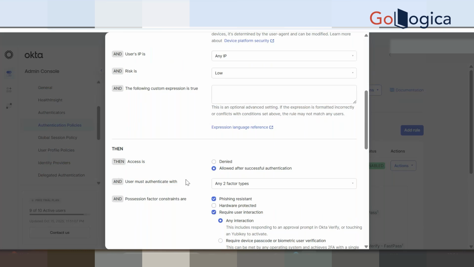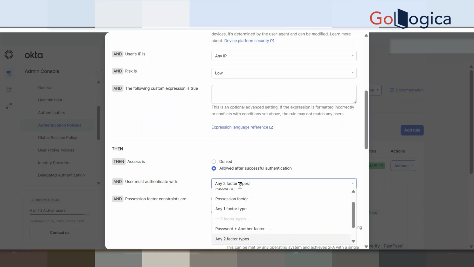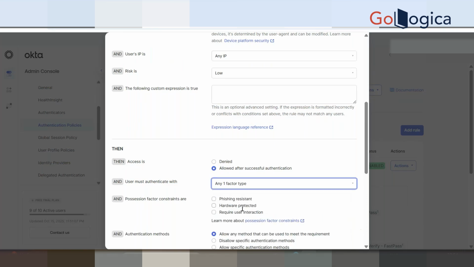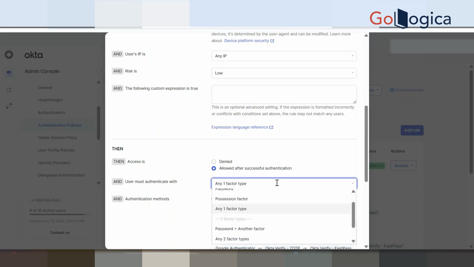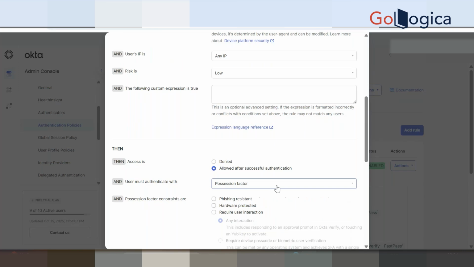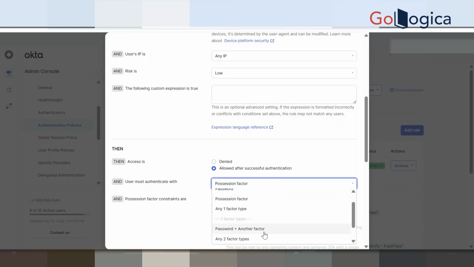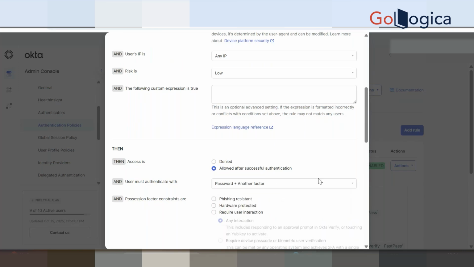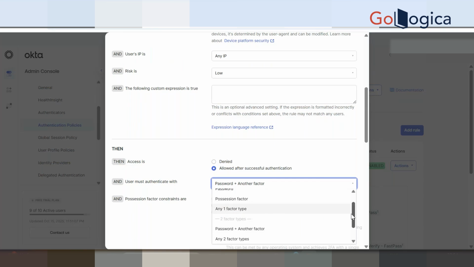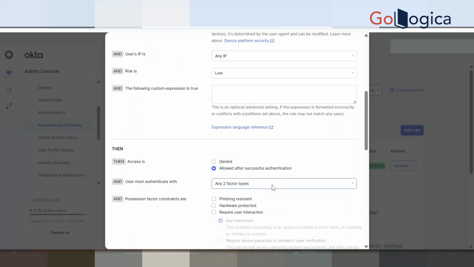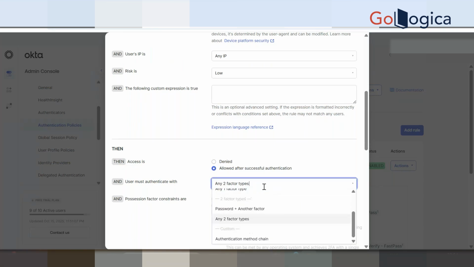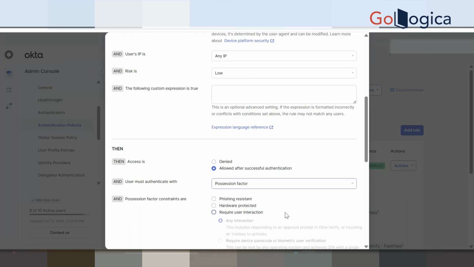And how does he authenticate himself? Either two-factor authentication or one-factor authentication, either a possession factor, or password plus any other kind of factor. So I need to mention that part. Basically, it is showing any kind of factor over here.